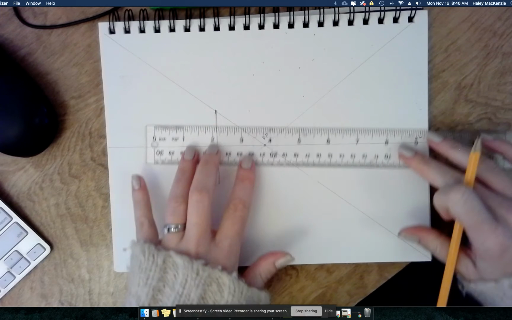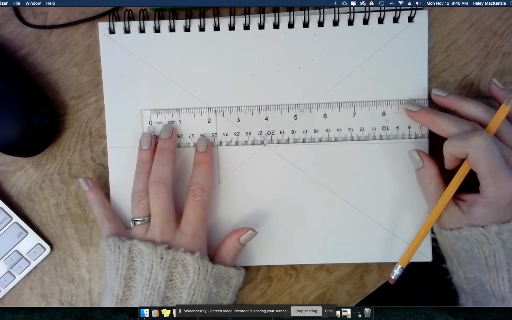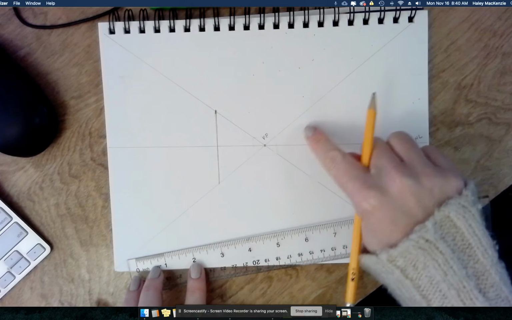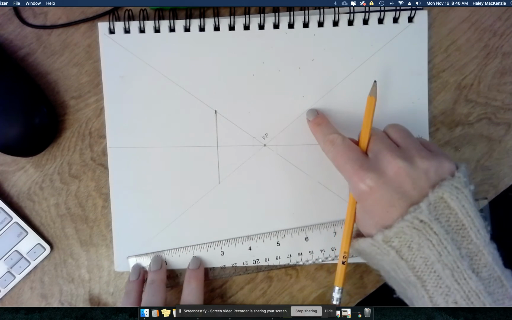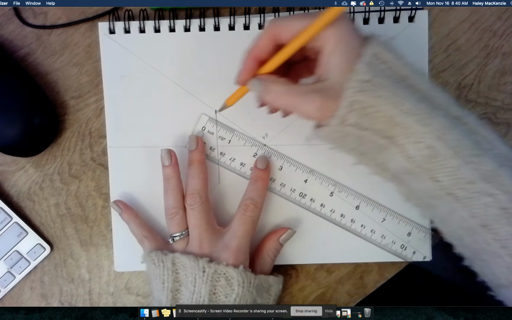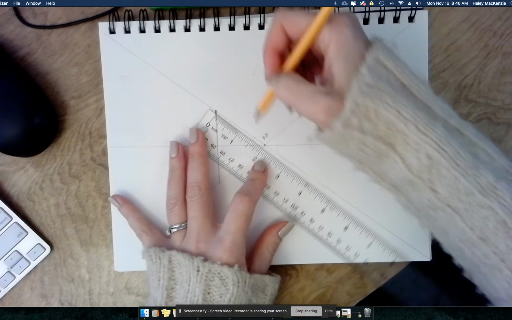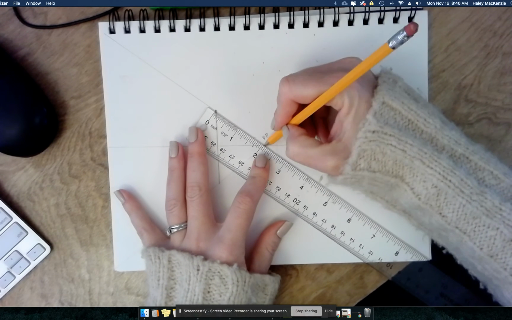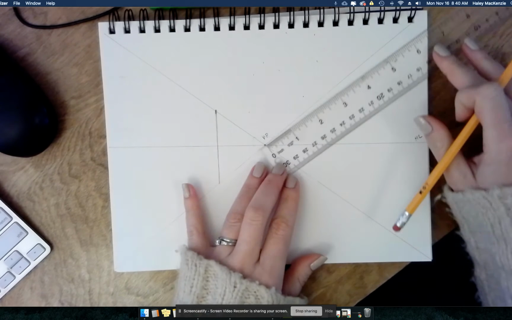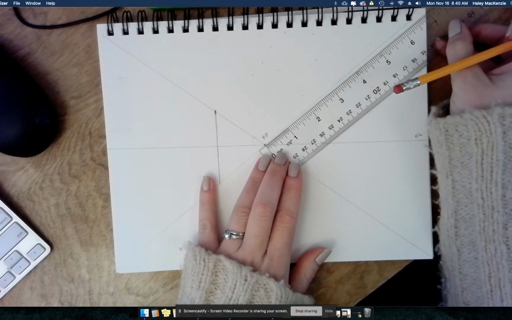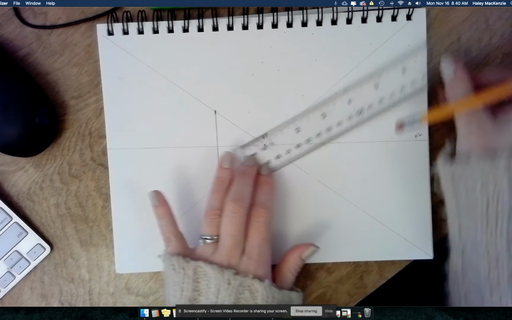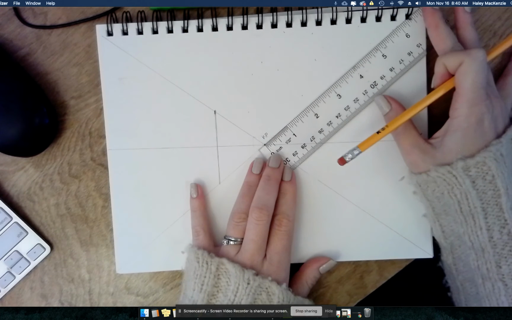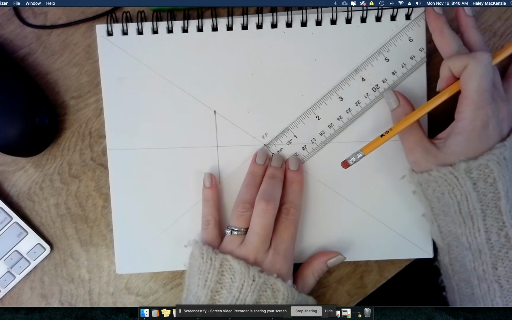And you can do this a couple ways. You can either do it by eye if you think you can just match up that line to make a point at the same distance on this other diagonal, or you can measure to the vanishing point and that dot. So for mine, it's almost exactly 2 inches. So then I know I need to go almost exactly 2 inches up this line as well. Was mine under or over? It was like, okay, so it's like 1/16 over. I should have just done exactly 2 inches, but hey.